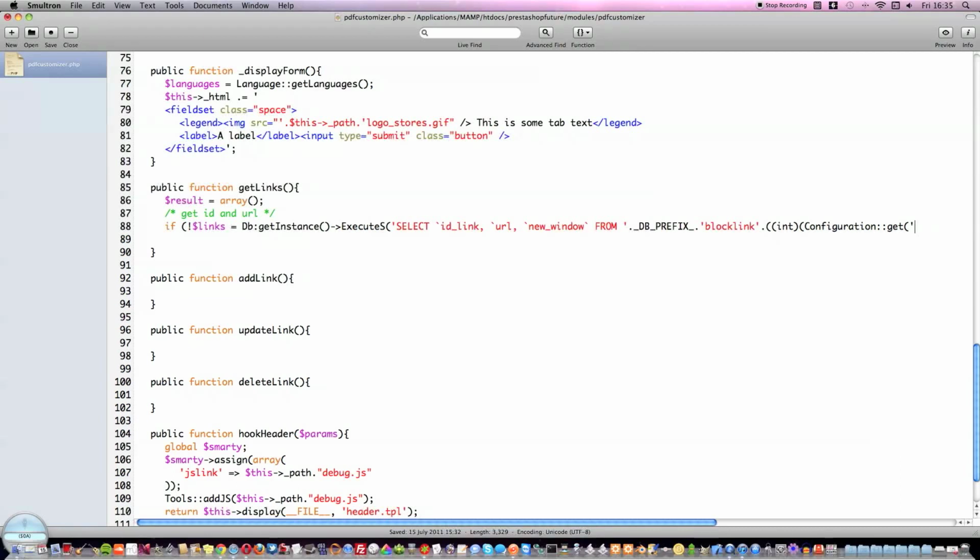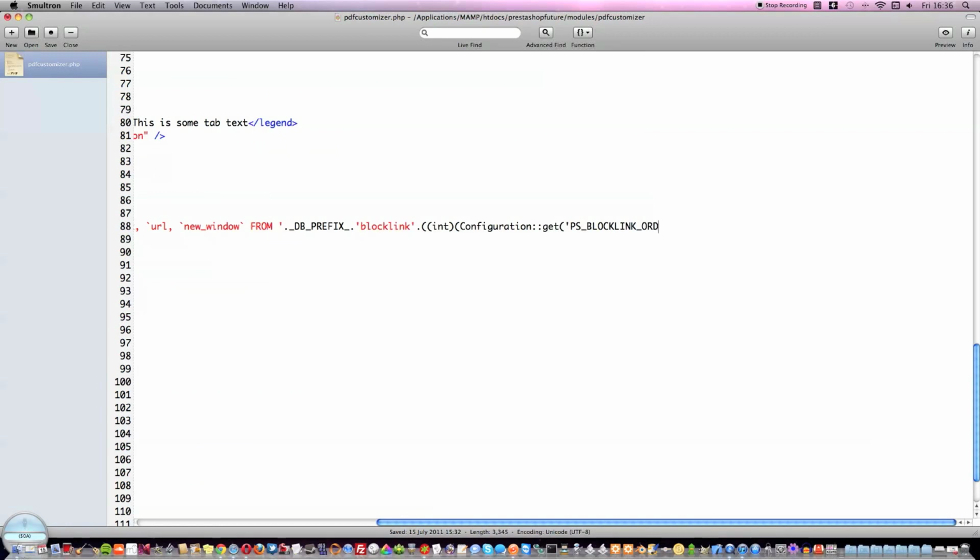Configuration get PS block link order way. And then basically in the same statement tell MySQL how to order the results, so how we want them arranged.